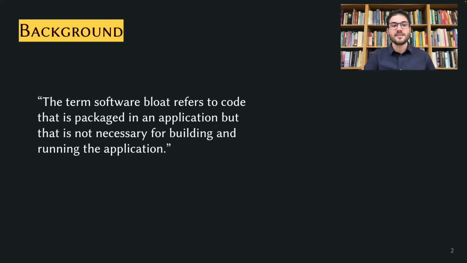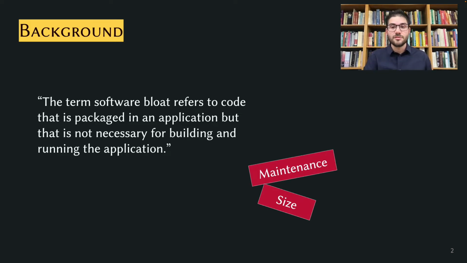Software bloat is code that is packaged in an application but is actually not necessary to build and run the application. The existence of software bloat is a problem because it needlessly wastes developers' time and resources. For example, software bloat increases the size of software artifacts, creates maintenance issues, affects performance, and compromises security. Let me show you an example that illustrates the problem of software bloat.